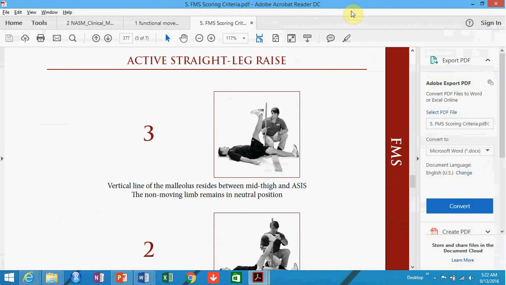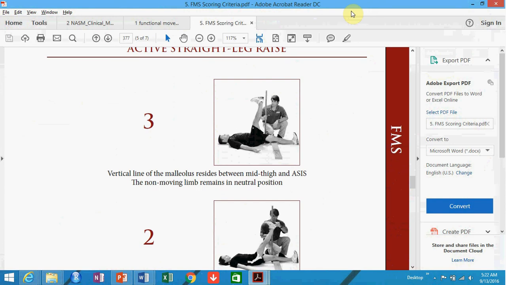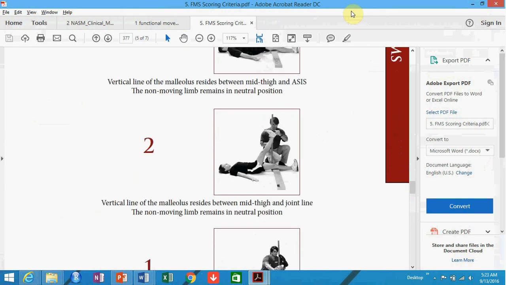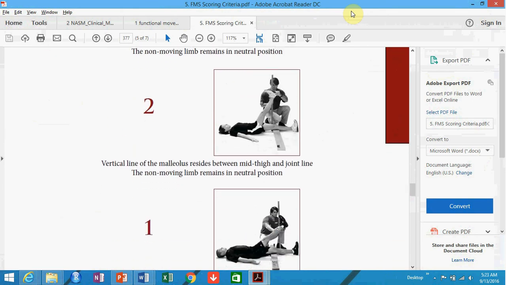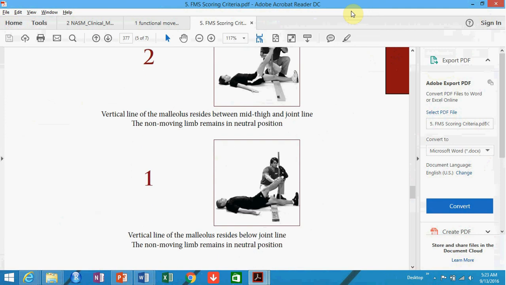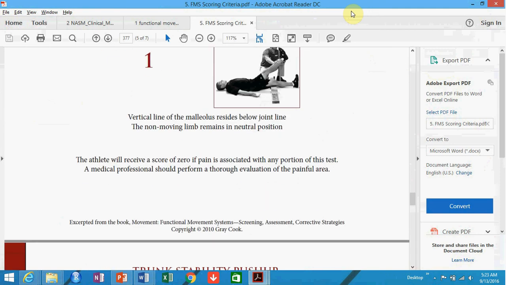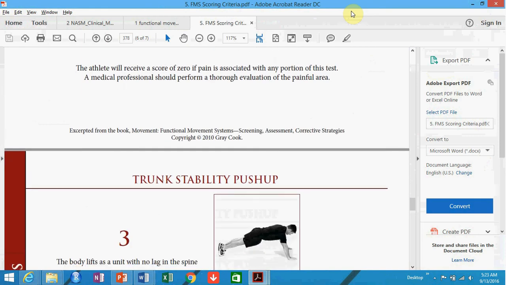Okay, active leg stretch. Before I get to the actual push-ups, of course you want adequate flexibility, and this active leg raise will probably correlate to your ability to lift your leg when you do a hurdle step. So for those of us who have gone through this test, notice the flexibility of the lower body, and again you want that alignment to be near vertical.